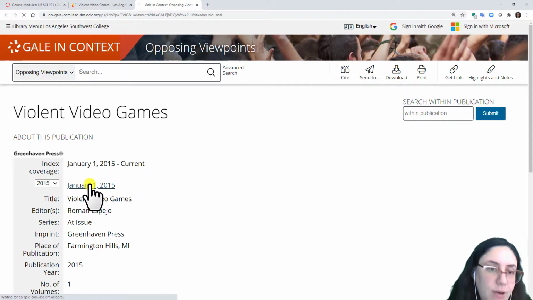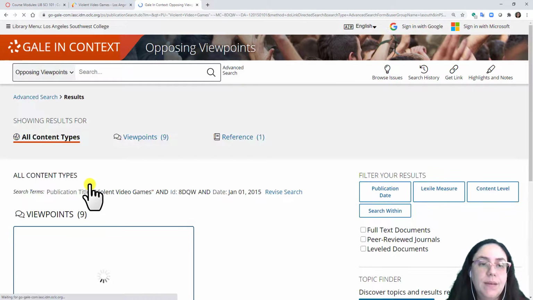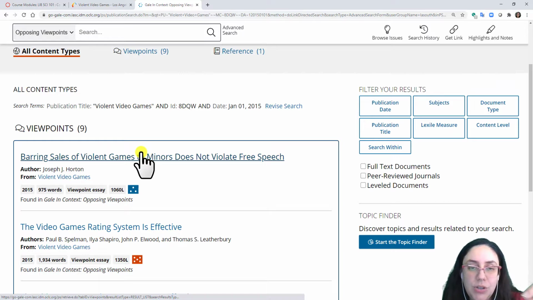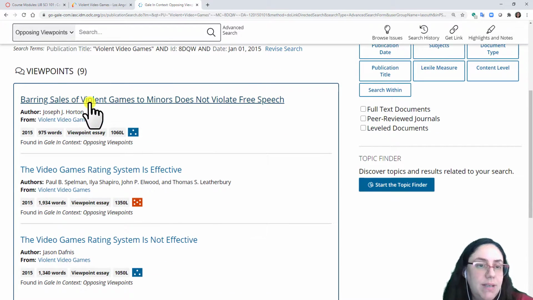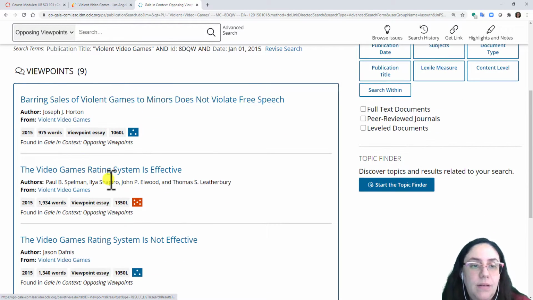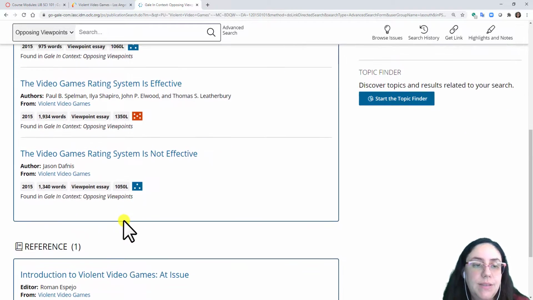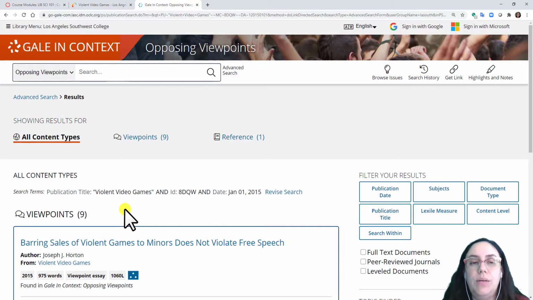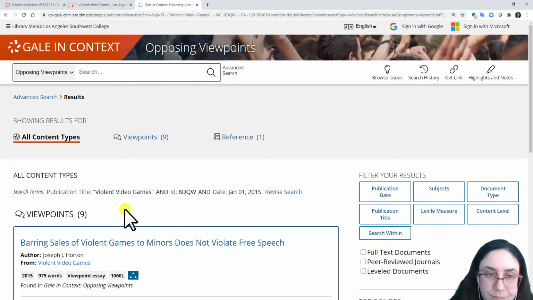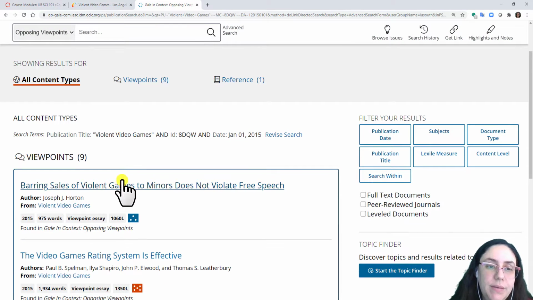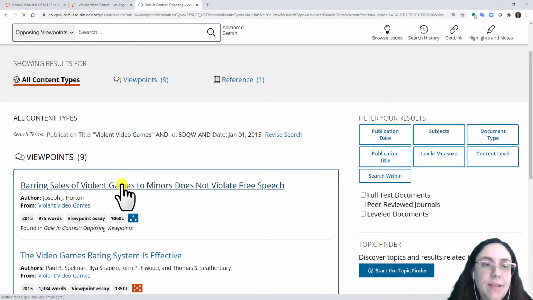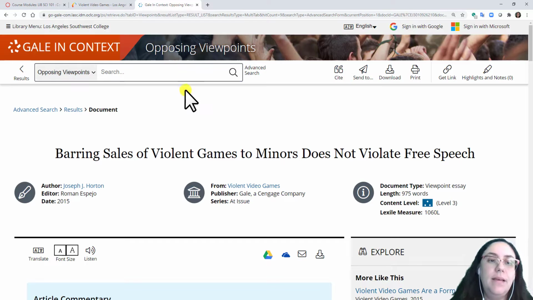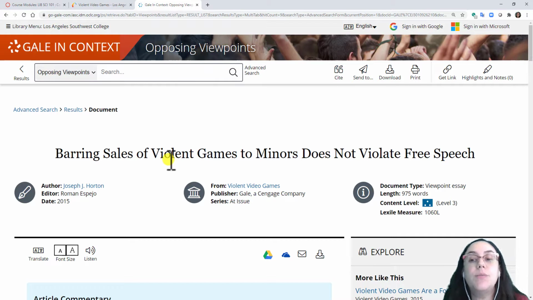So I can click right here on the year, 2015, and then all of the sections of the book are presented to us in different links. So these are different chapters or articles inside this physical book in digital format. And let's just say if I want this one, I can click on that. And then just know if you're inside this database, there might be different types of resources.